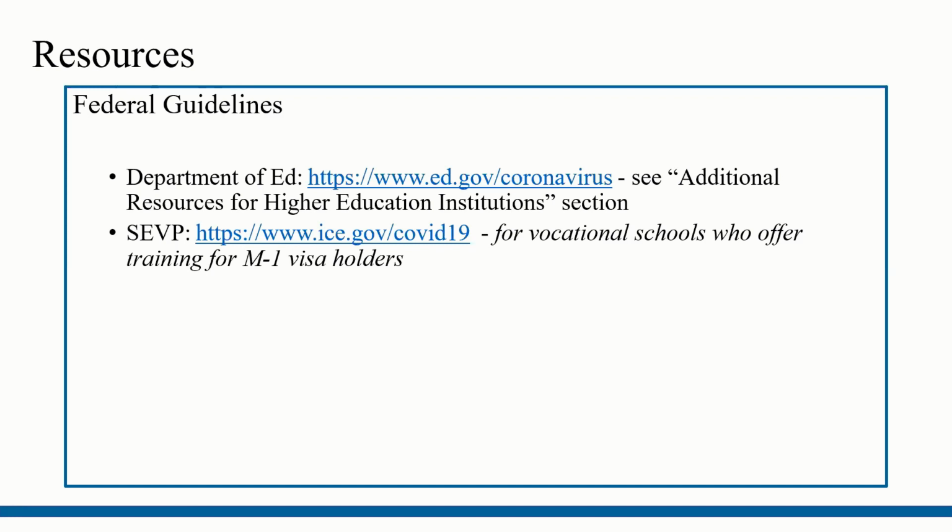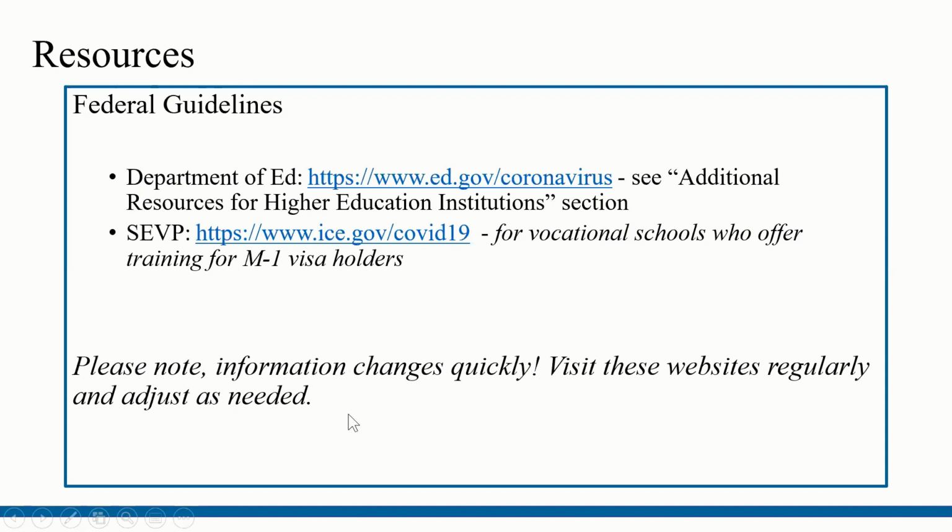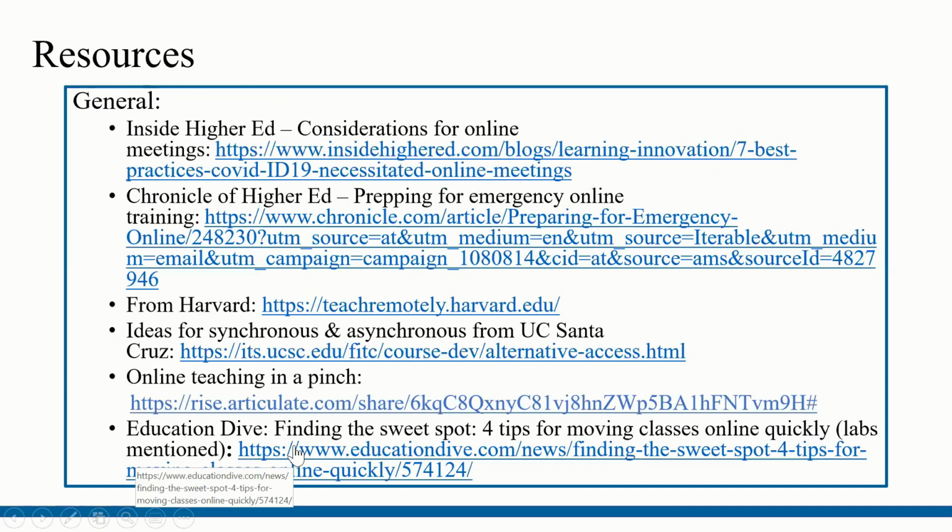These are some resources for the federal guidelines. And as we've talked about, it changes quickly. I think Brenda provided an update already since we did this presentation. Here are some general resources. Inside Higher Ed and the Chronicle have tons of articles out there. There's a lot of information about how to teach online quickly. It's basically emergency IDL.